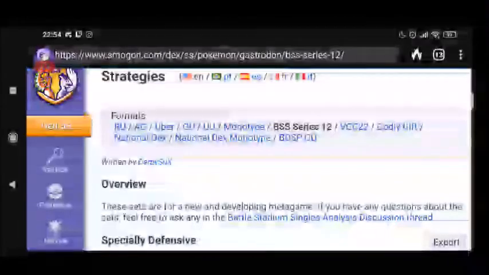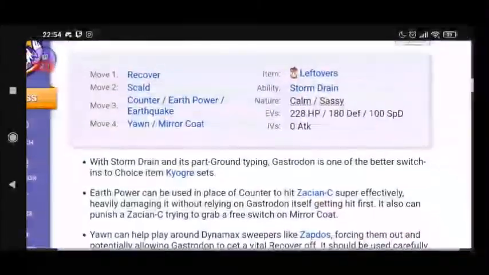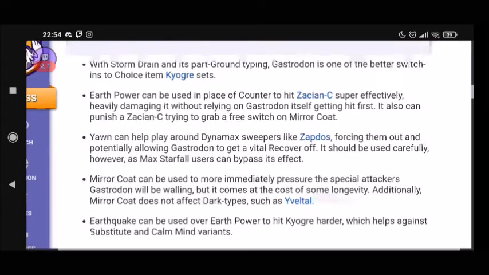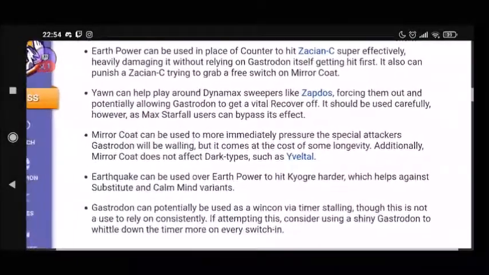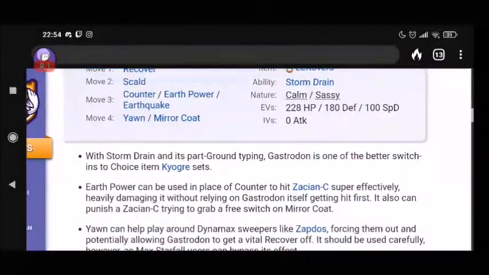I think it's here. Yeah, this is right here. I also want a team that can be used on ladder, so yeah. You are reading right here what this spread can do. So yeah, this is it.